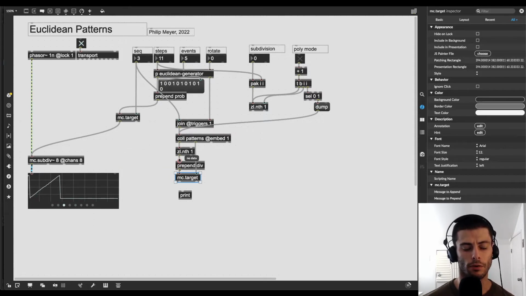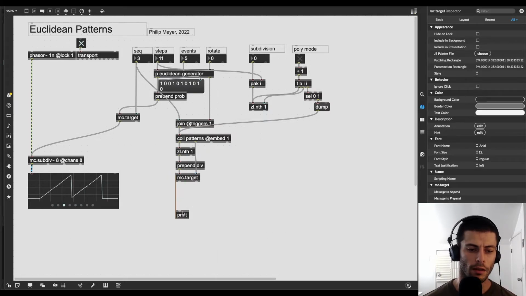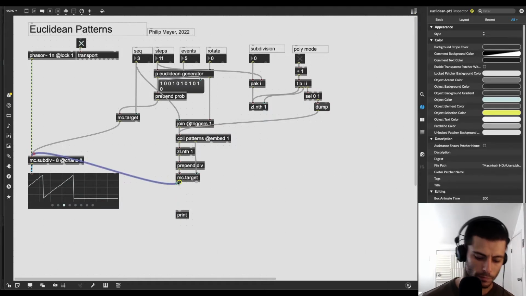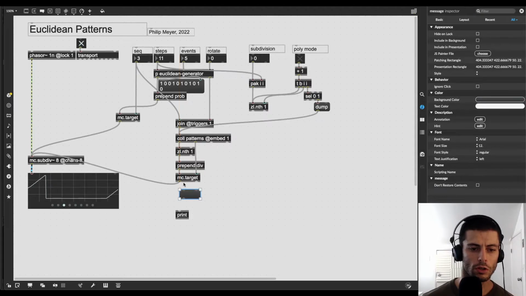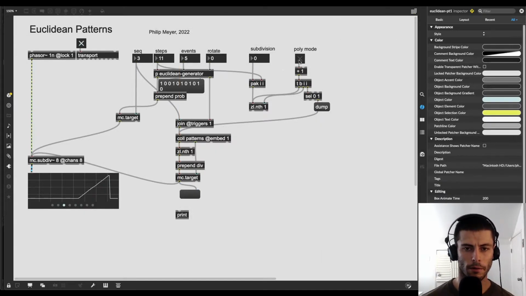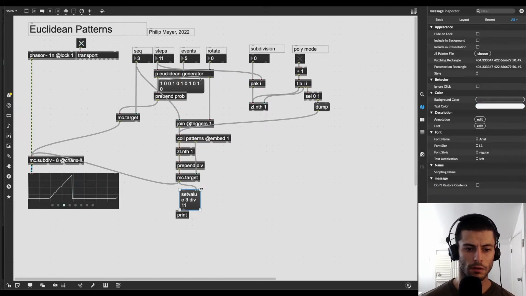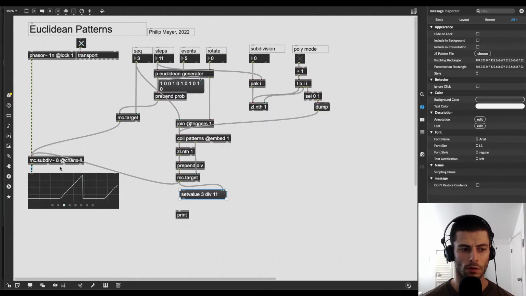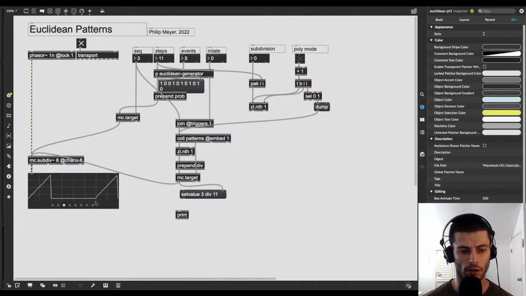We'll get the number of the length and steps of each of those sequences. We'll also get the identifier of that sequence from this rightmost, or this second inlet. And then that will cause us to send a message, which looks like this for each of those sequences into mc.subdiv, which will then change the granularity.